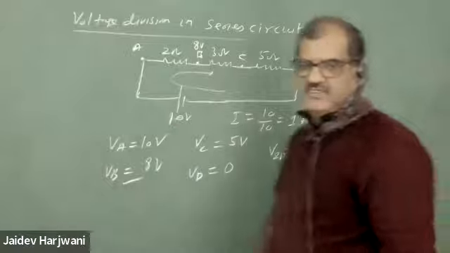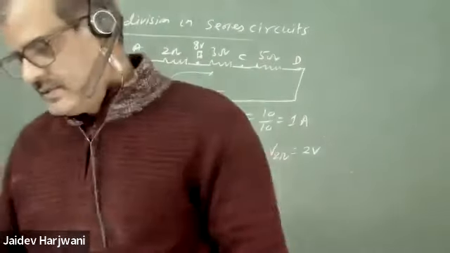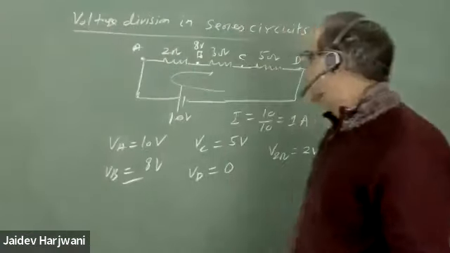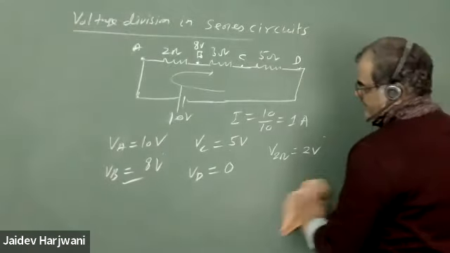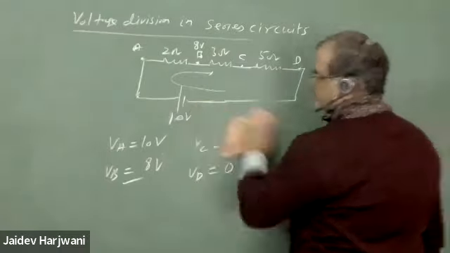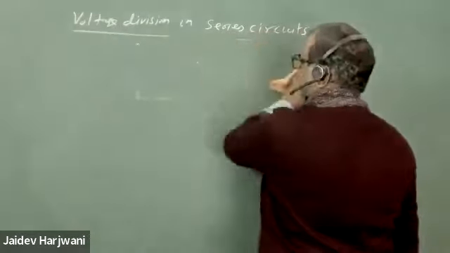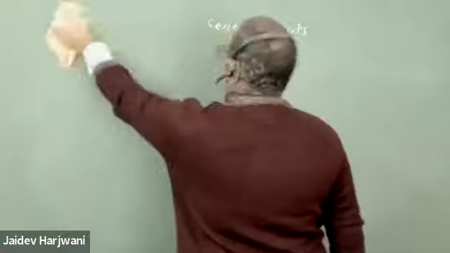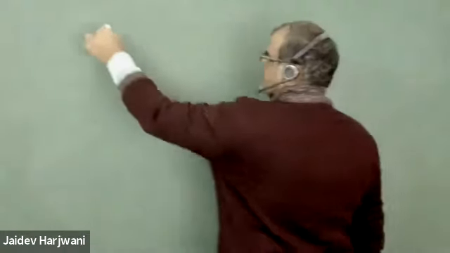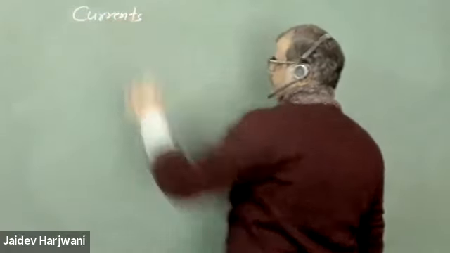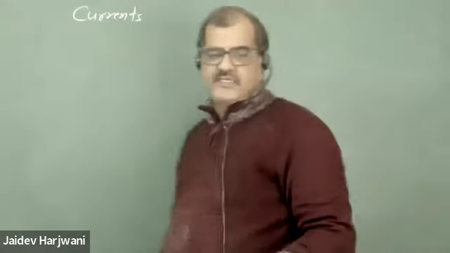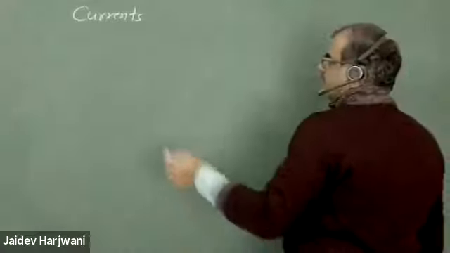Okay, the simple, this you have done in your school, and I'm not teaching anything new right now. So this was your voltage division in a series circuit. Now I'm going to do current division in a parallel circuit. Very important topic. Please carefully understand this topic, because we will be using this again and again in our course. I will discuss the transistor and operational amplifiers especially, and even diodes.